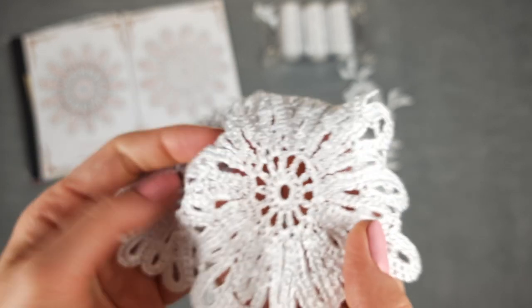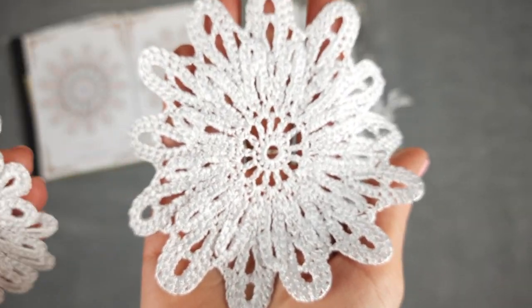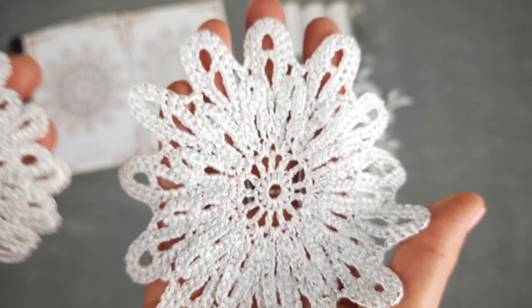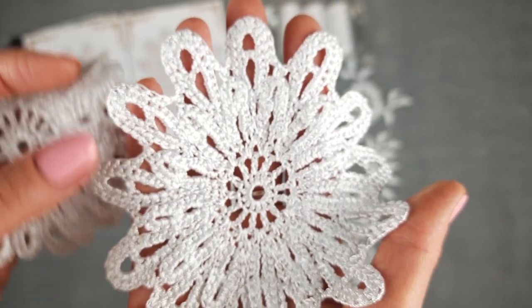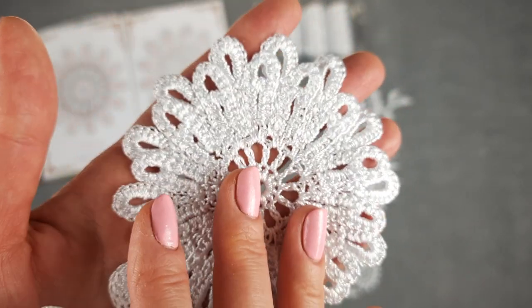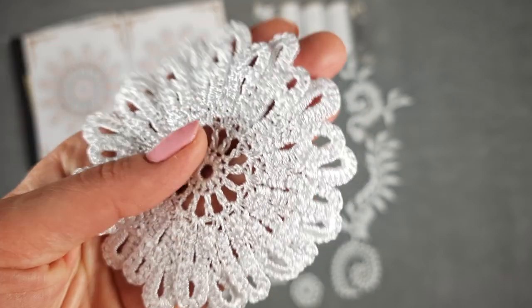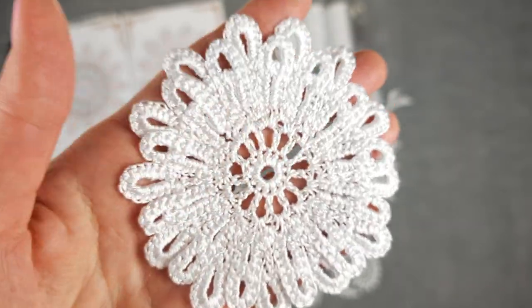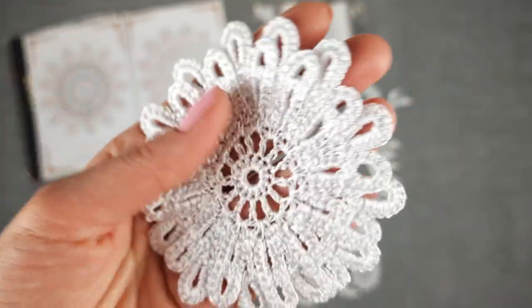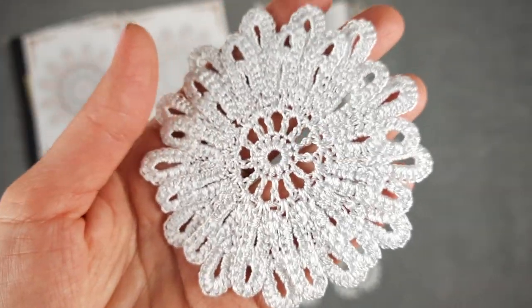On the next page we have the middle flower Mira. It's almost the same as the previous one, just a little bit smaller, and the design of the second layer of petals is smaller too. And at the next page we have the small flower Navi. It also has two layers of petals — it's very small and each layer has 13 petals. They are very pretty.